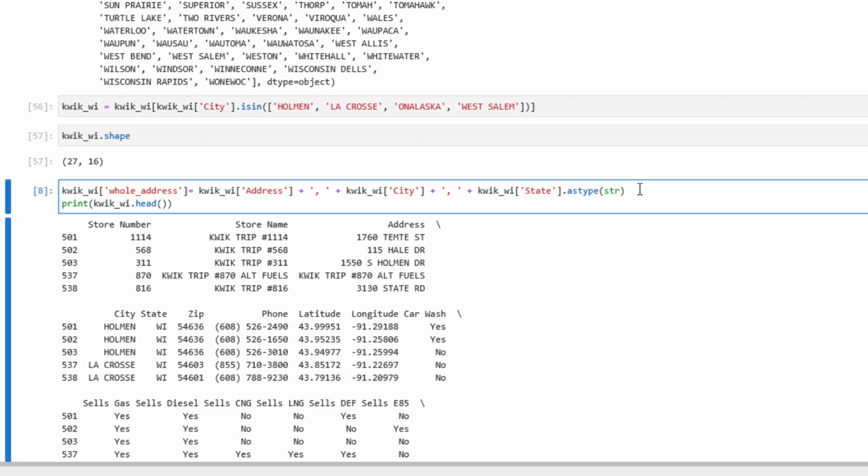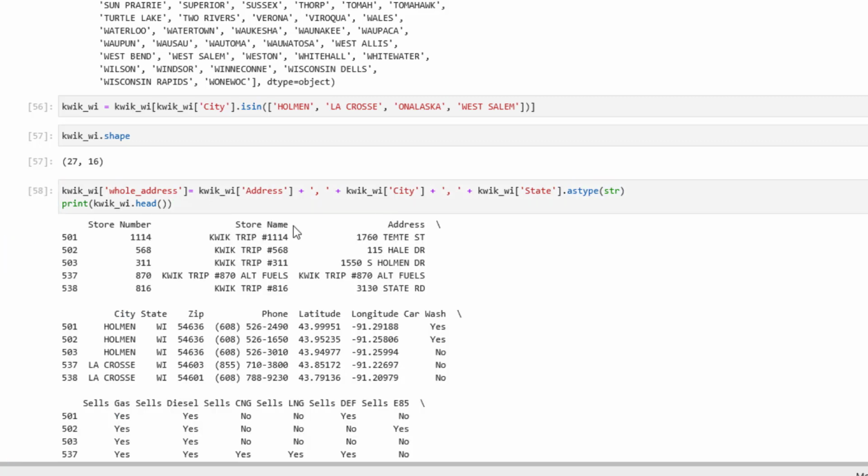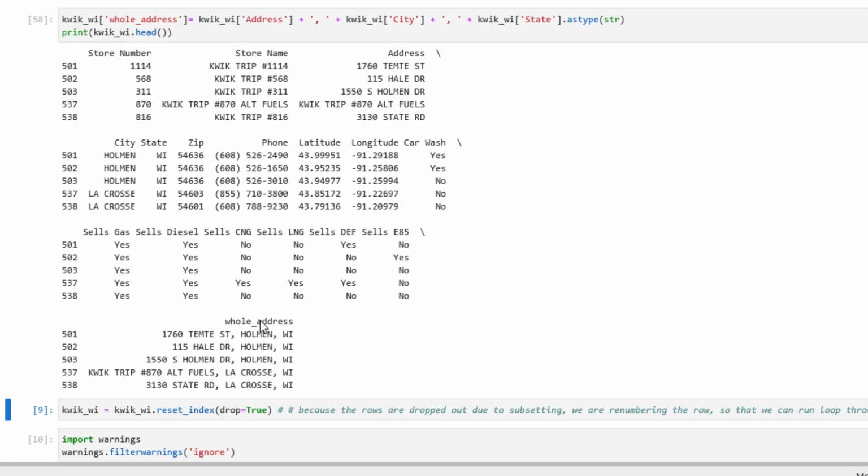I don't even need the zip, and I'm going to store it as a string. Now I'm going to run this, and you can see the address is here as usual, and this is the whole address, everything in one cell. Now I'm going to reset the index because I subsetted multiple times, so these numberings are all mixed up.